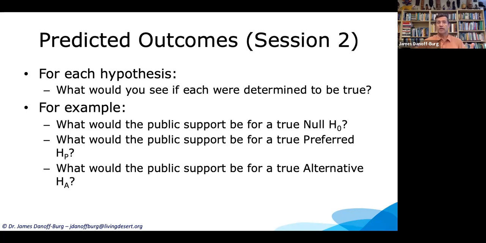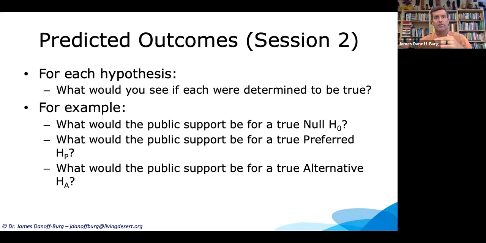But when we were talking about hypotheses, we also talked about outcomes. And we talked about what would it look like if the null hypothesis was supported for our question, meaning there is no impact, there is no difference. Right? And in contrast, what would happen if there was a difference? If it led to a preferred hypothesis, what would the data look like?